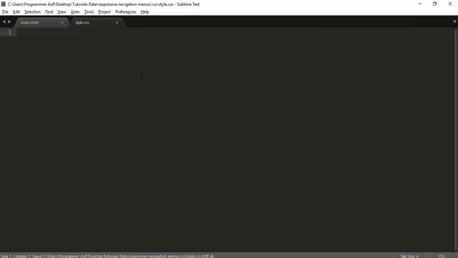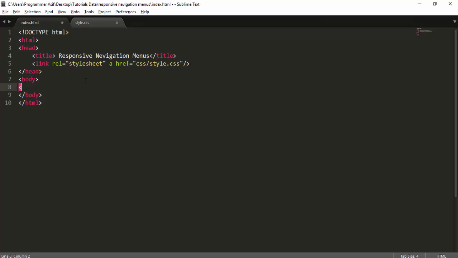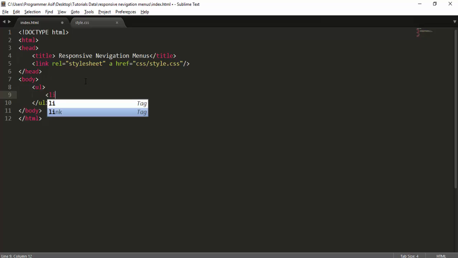So I double click on this file to open it in the browser, and you can see a blank browser page displayed, right? So the first step, you need to write the UL tag, and then UL close, and li to make the menus, right? And then I make another menu.